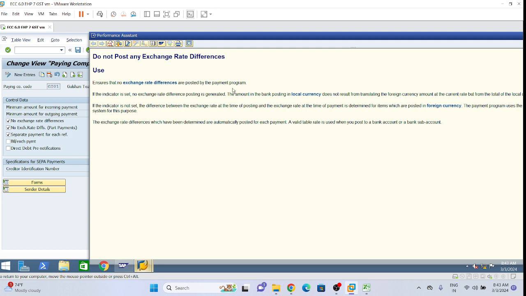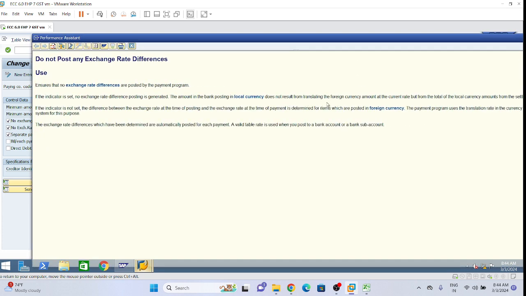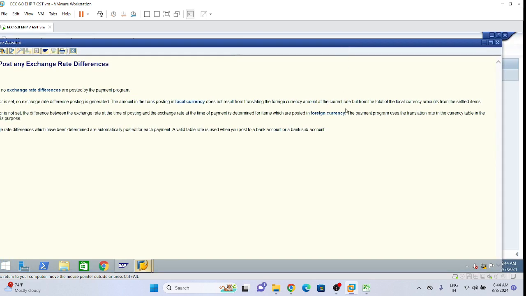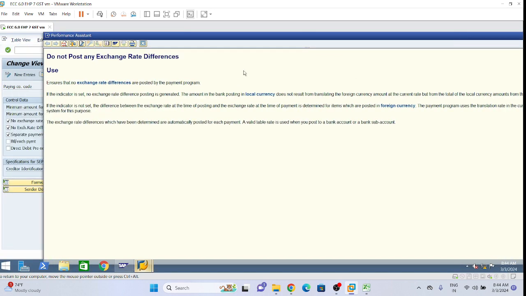If this indicator is set, no exchange rate difference posting is generated. The amount in the bank posting in local currency does not result from translating the foreign currency amount at the current rate, but is the total current local currency amount from the settled item. You getting my point?